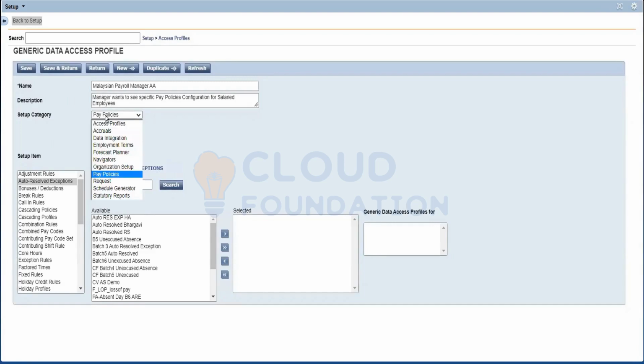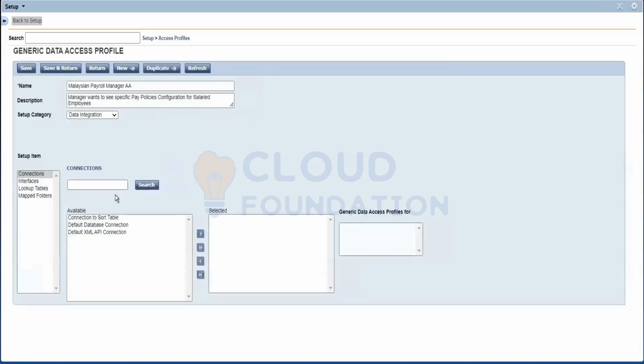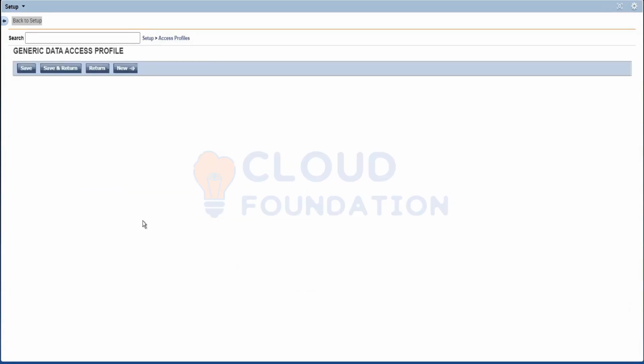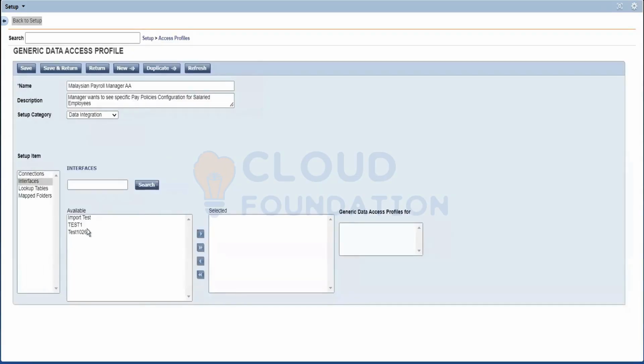Or they will say, for example, only these 2 interfaces are currently visible. Add the third interface also to the manager's access so that he can run the full data. These requests we will get once in a while.